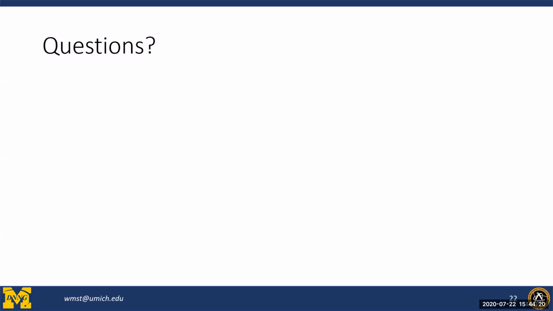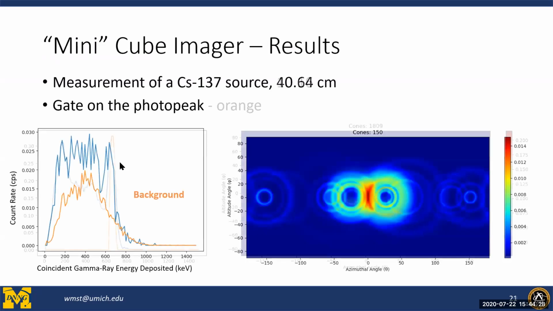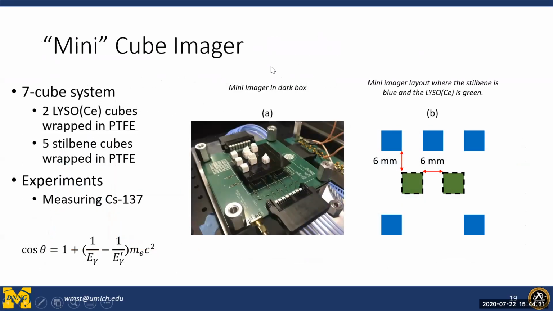Question from Stephanie: Can you make an equivalent system for photons, or would it be impractically large? So the system that I just showed here, this was for photons. This could be used for neutrons in that we can look at neutron double scatter events between the stilbene interactions as well. But this setup was specifically used for photons. Oh, I had it backwards. All good. Thank you very much.